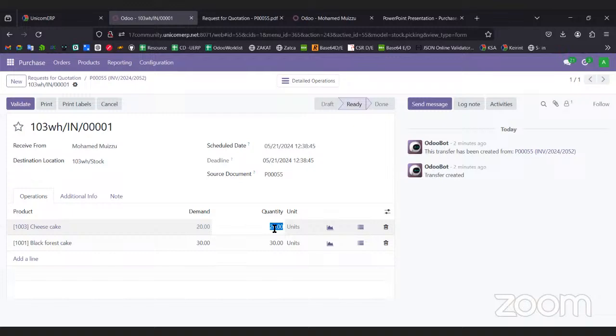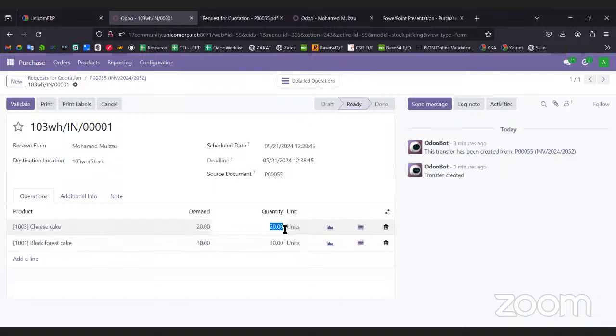In partial delivery, you can also create another receipt for the next vendor delivery.